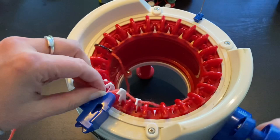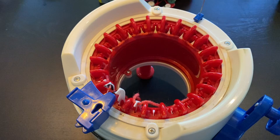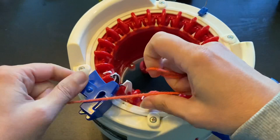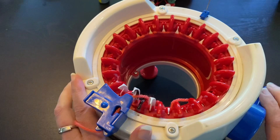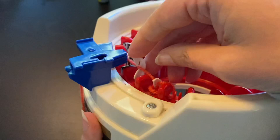We start by knitting tubes. We cast on with scrap yarn — make sure we start at our first needle and do a zigzag cast on all the way around. The last needle never has a loop. Then we put another piece of scrap yarn into our feeder between the last and the first needle. I marked the bump where we put the yarn so you will always recognize that spot.